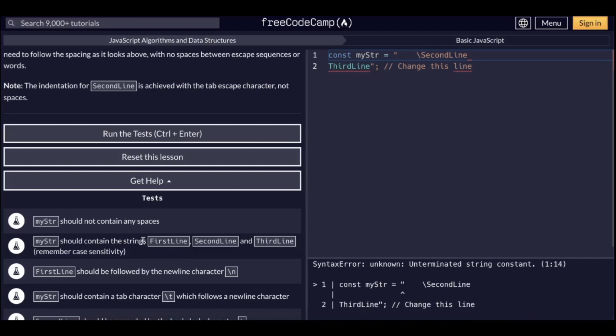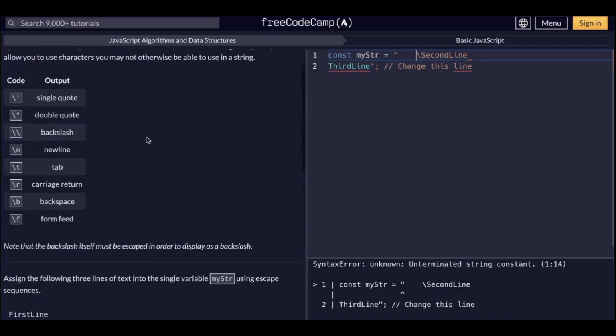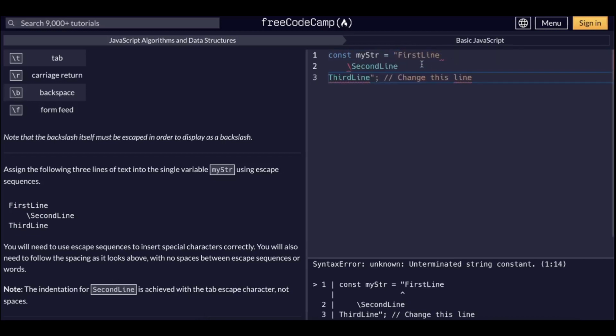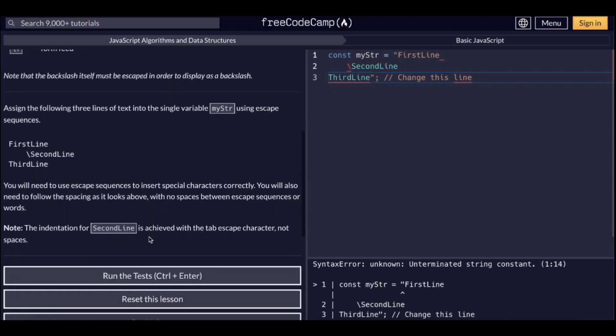Should contain the string's first line. Oh, where's the first line at? Thought I got that. First line, second, and third. Use the escape sequence to insert special characters correctly. You will also need to follow the spacing as it looks above. Okay.